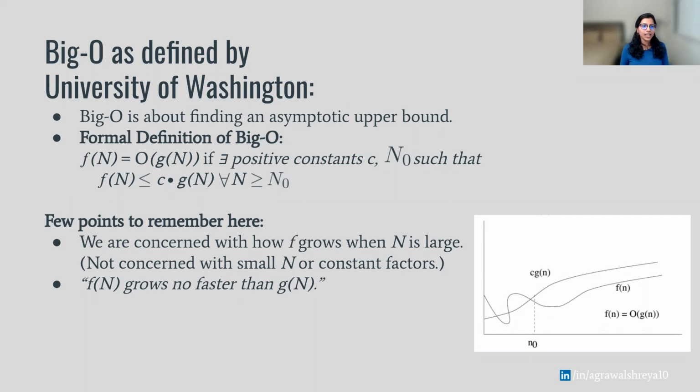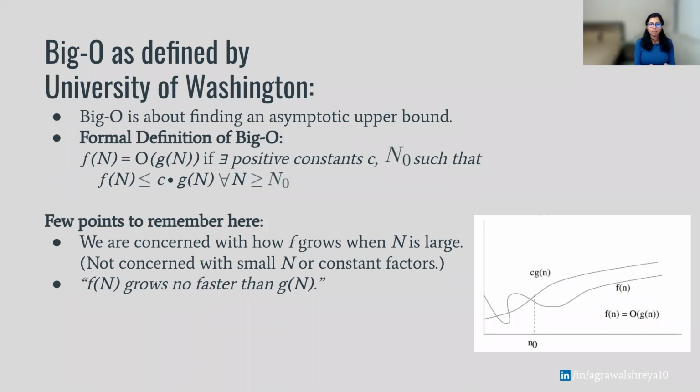So that's how we compute it, and that's why we focus only on the rate of growth instead of the actual program or the actual number of computations we are doing, because we don't know it. It all depends on the input. When you write a program, you always use variables. You never take constants, because that is not the ideal way to do it. You don't want your code to perform calculation only for a particular set of inputs, right? You want it to perform for any input that you provide, and you don't know what input you will get. So based on the input and the number of computations it takes to get the result, we get the time efficiency for that particular program.